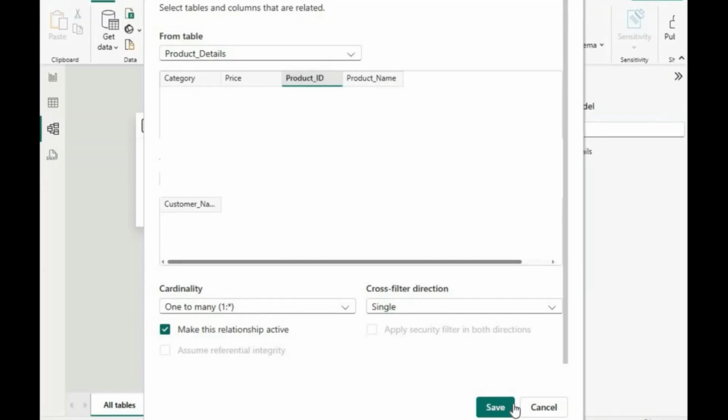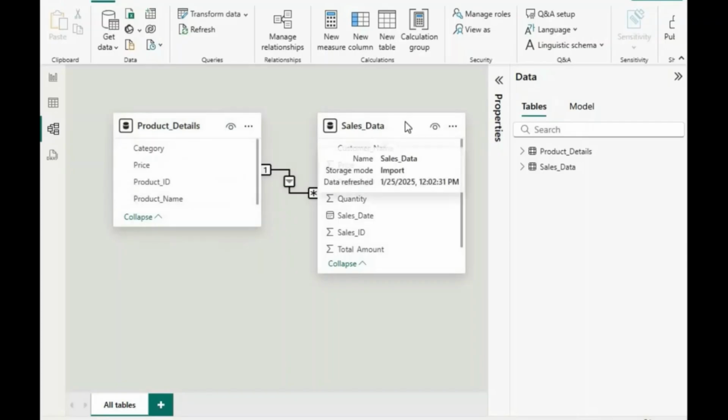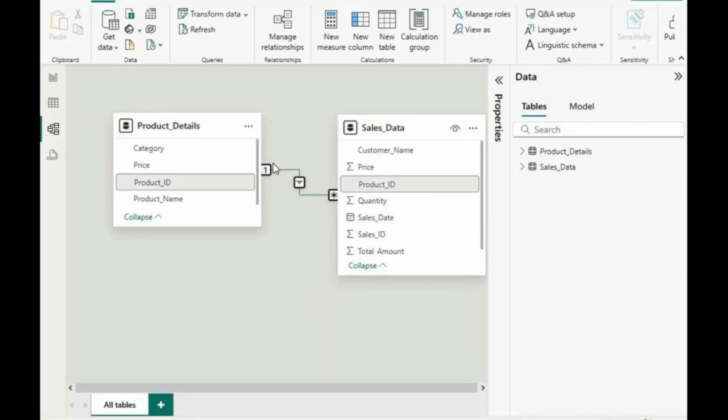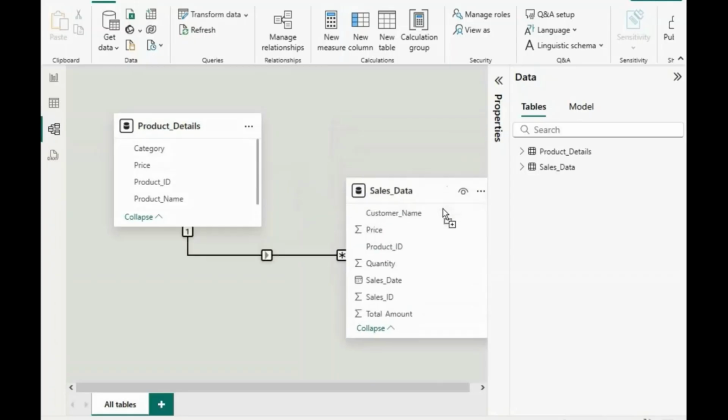All right, so you're going to go ahead and save. It's going to initialize. Now as you can see, the connection has been successful. If you hover over this, you are going to see what connects the two tables together. For me, product ID is what connects the two tables together. Now you see this one is saying that one column here is used, and here you see many to reference all of these columns. So it's one to many. Don't ever forget that. As a beginner, do one to many. So this is our connection.